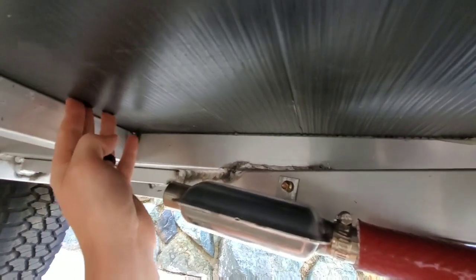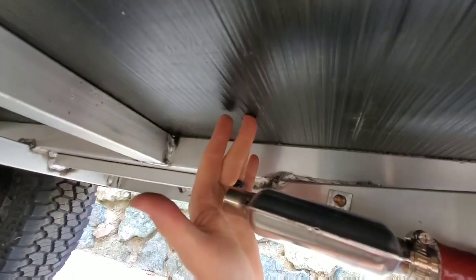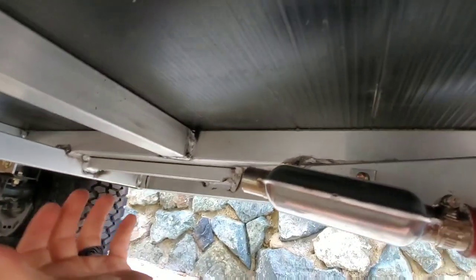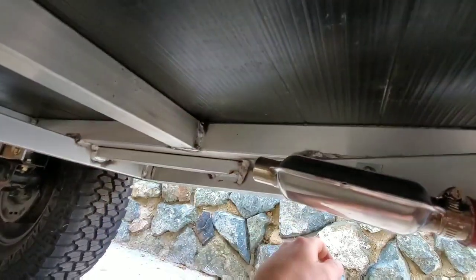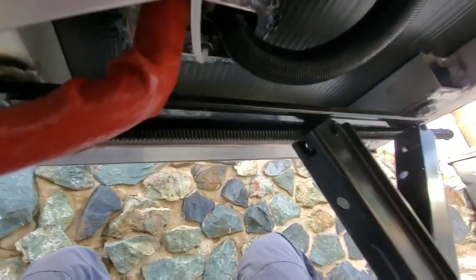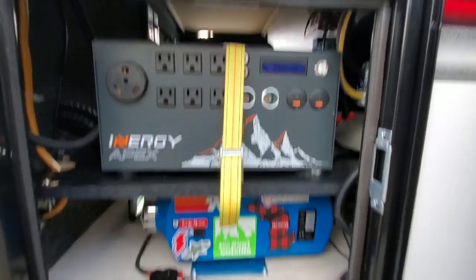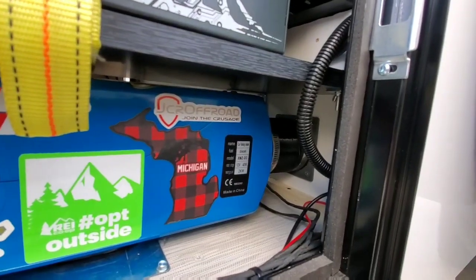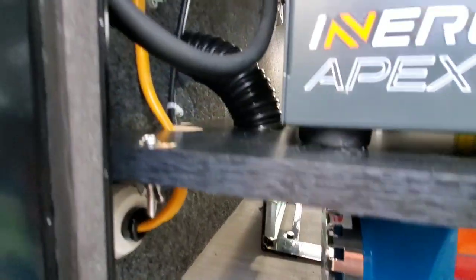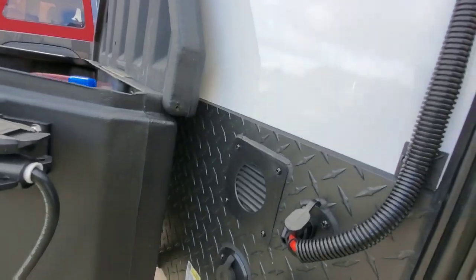I noticed this area near the exhaust was getting a little bit warm. The board is right up against it so I can't push up on it — I may still mount a piece of metal there screwed up into the floor. But right above it was nice and cool, and this is on a 68-degree day, so when you actually need to run this thing it may be far enough away that it won't matter. We'll continue to check it. Inside the cabin you've got the heater running straight into the sleeping area inlet. Notice that tube from the battery vent is supplying cold air directly to the intake of the heater.